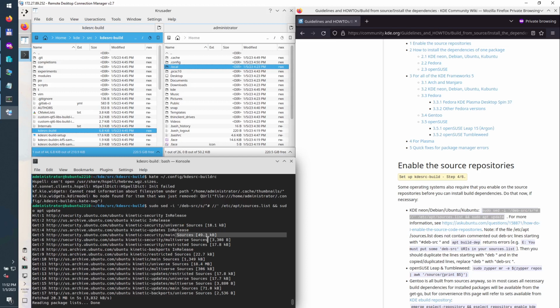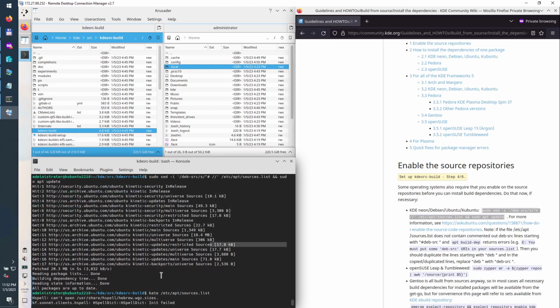So this, a ton. Okay, so now when we tell apt please install a source package, it will know what to do. When we tell it apt build-dep, so to install all of the dependencies of a source package, it will know what to do.